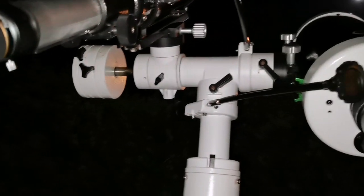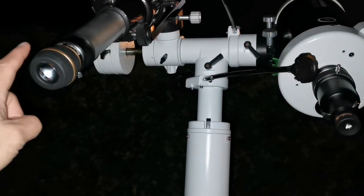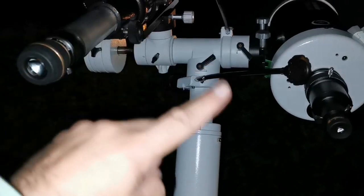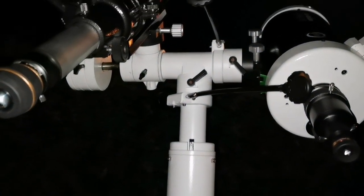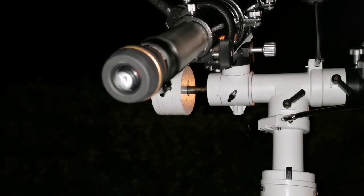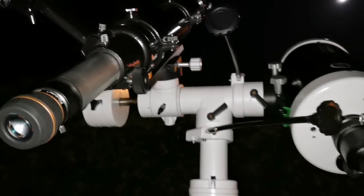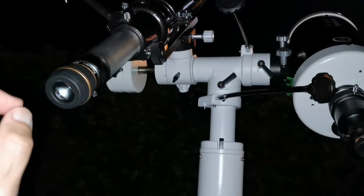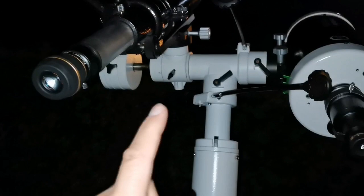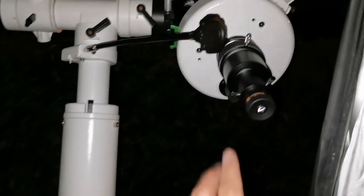Which one do I prefer? I cannot really choose — both of them are good. If you get a SkyWatcher, any of these telescopes, both of them are SkyWatcher. Get a Star Guider 8mm also. On Jupiter, which is a really sensitive target for assessing image quality of two different styles of telescope — one Maksutov and one refractor — in the refractor you see slightly chromatic aberration, not much, especially with the Star Guider. In the Maksutov, absolutely no chromatic aberration. Beautiful. Clear. And the price of the Maksutov is around three times of the refractor — so you make your choice.